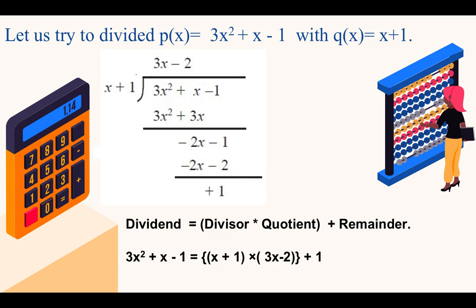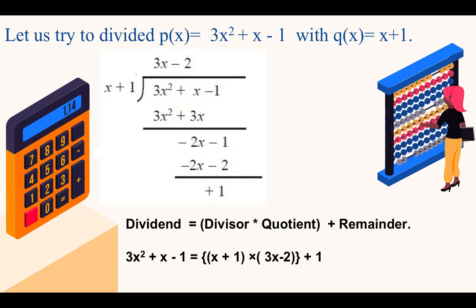And the second condition for polynomial division: the divisor of the polynomial cannot have the degree 0. The degree of the divisor should always be greater than or equal to 1. These are the two conditions required for the division of polynomials for the remainder theorem. What is the remainder theorem? I will tell you later on. Now let's first see how we divide a polynomial.